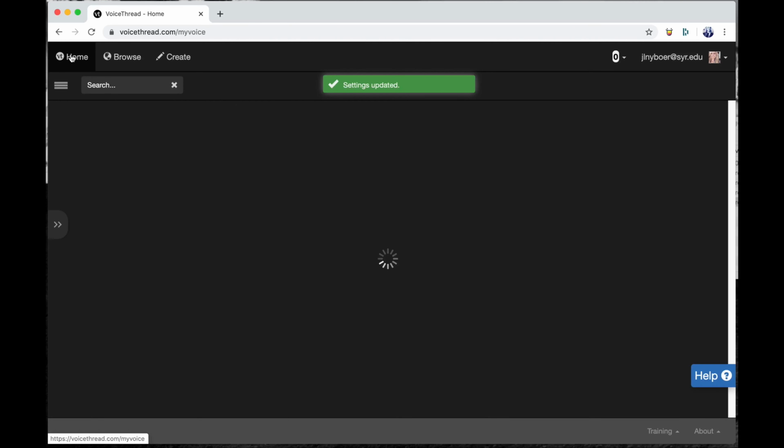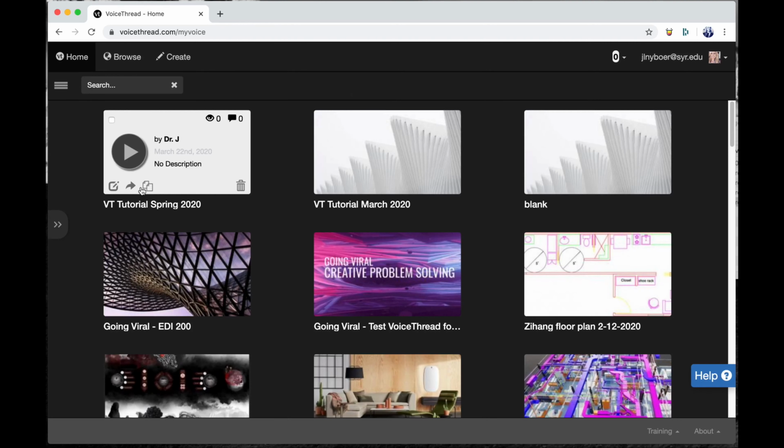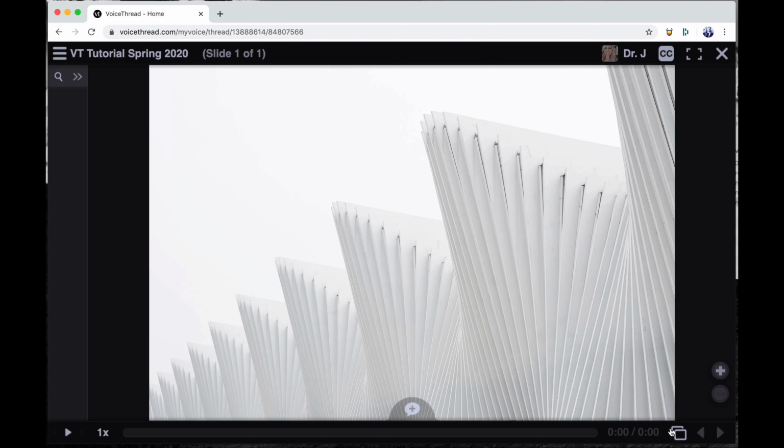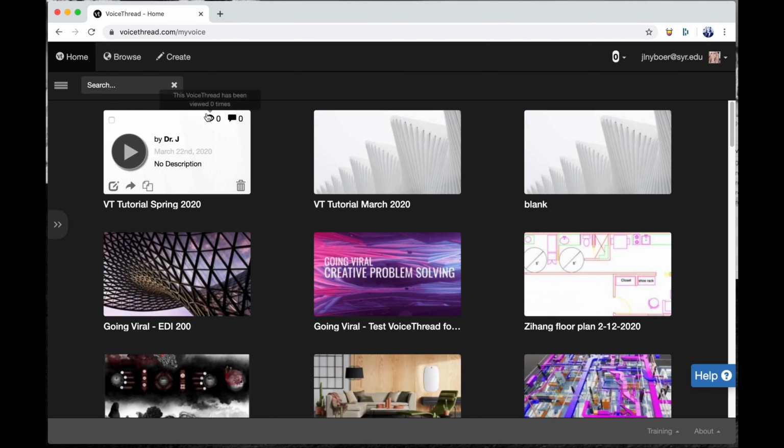So if I go to my home screen, you can see that it took my first image on all these. Actually, I guess it's not. Yeah, there it is. Okay, so I'm going to click back into this. And you can see when I clicked on it from home, it's just immediately going to that page. Okay, so I'm going to go ahead and get out of that because I'm not quite done setting this thread up yet.